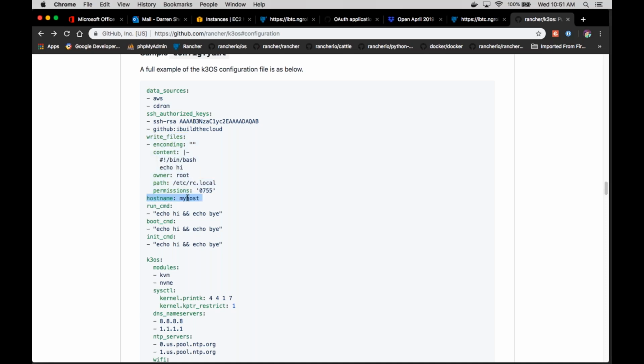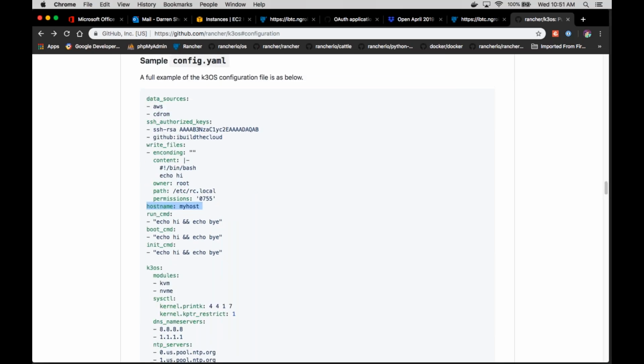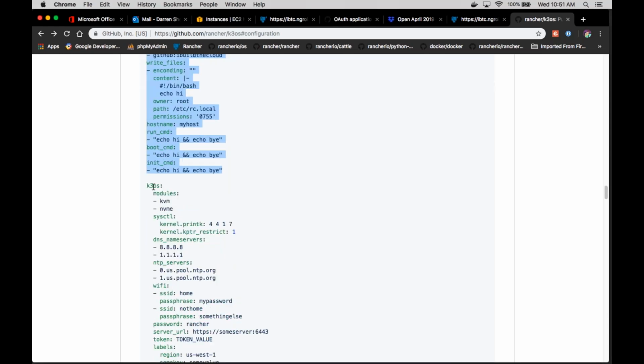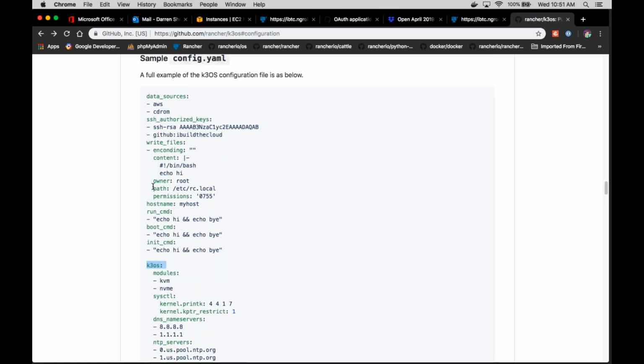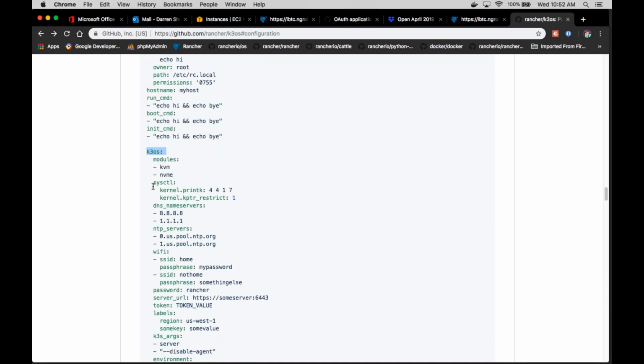Typically it's coming from DHCP, but if you don't have that, then you can just set that. These keys here are standard cloud config fields that come from the standard cloud init. And then the K3OS is specific to K3OS. If it's not documented here, we don't support it. We don't have support for a significant amount of the fields because they just don't make sense. Obviously you're not going to install RPM packages or whatever. So there's a significant amount of things that are not in there.